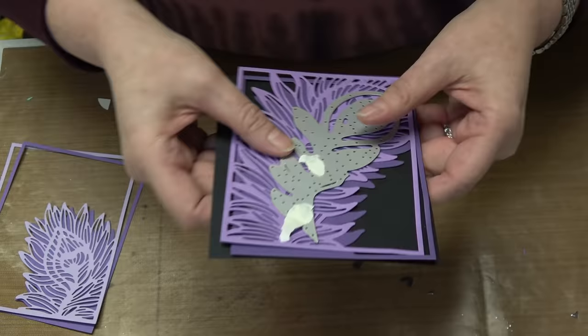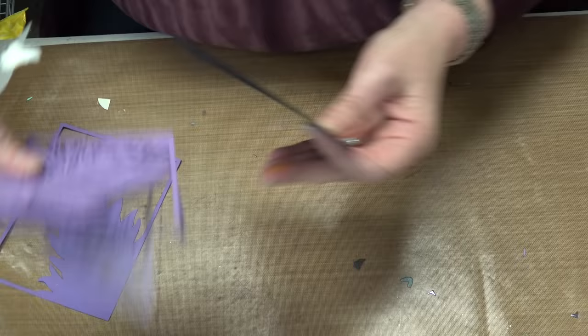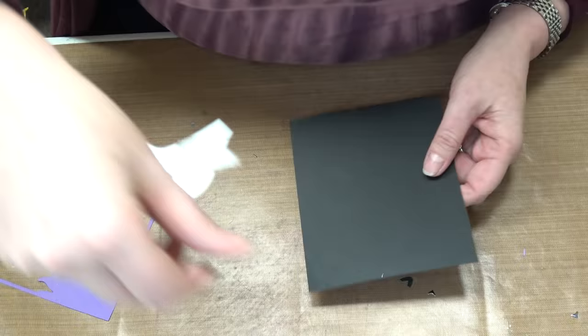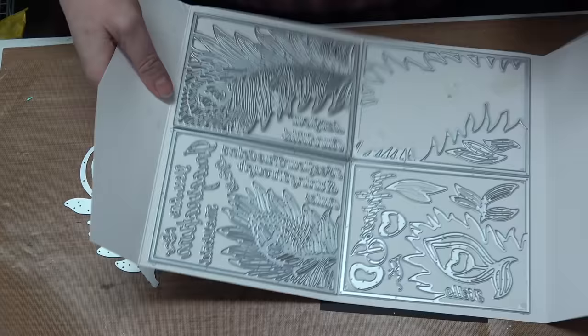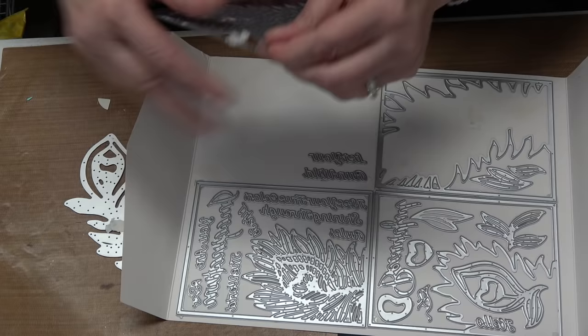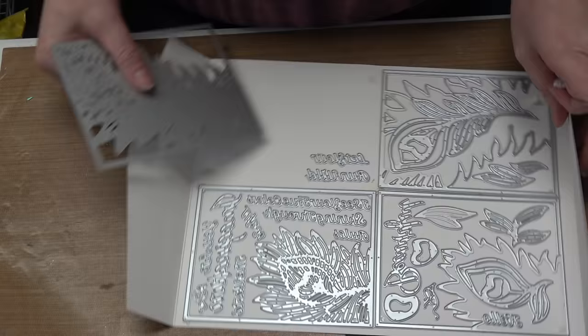Options aplenty, but I'm gonna take it and do something a little different with it. And this is where having double-sided adhesive tape comes in and becomes kind of important. Let's see, I think I'm gonna take the big one. I think I'm gonna use this one. Let's see if I can get some of that sticky off so it doesn't stick. And this one goes back there. And maybe I'll hold this one to the side too. This is the background for it. Let's see.